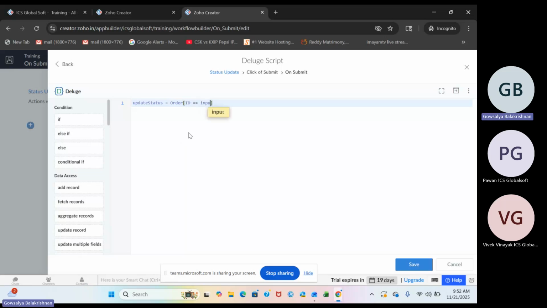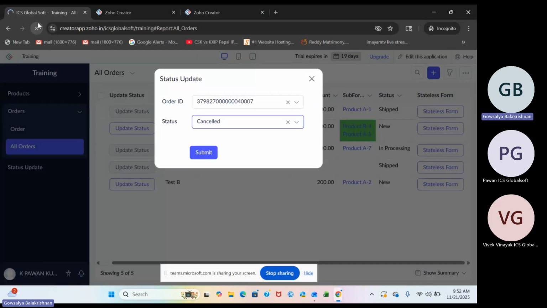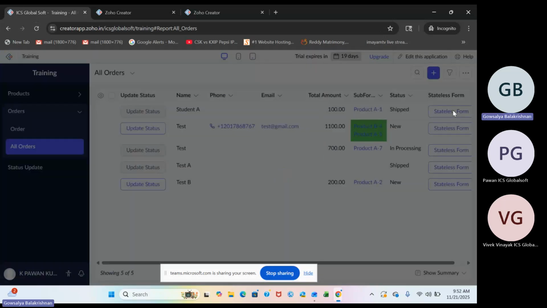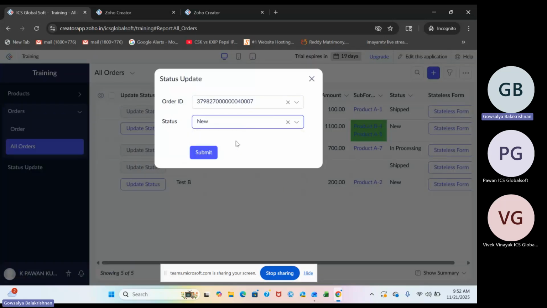ID is equal to input.order ID. Update status.status is equal to, which field are you going to update? Whatever the user selects in this form, that is input.status. That's it. So if you refresh and do this, let's say I'm selecting new, and I submit it.